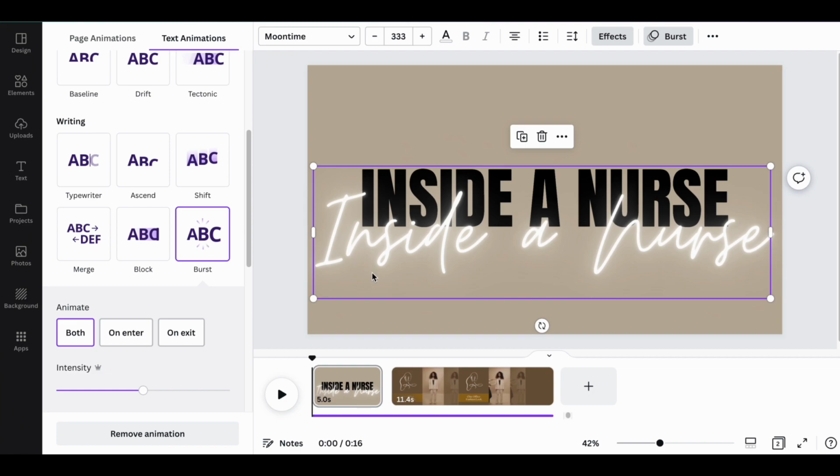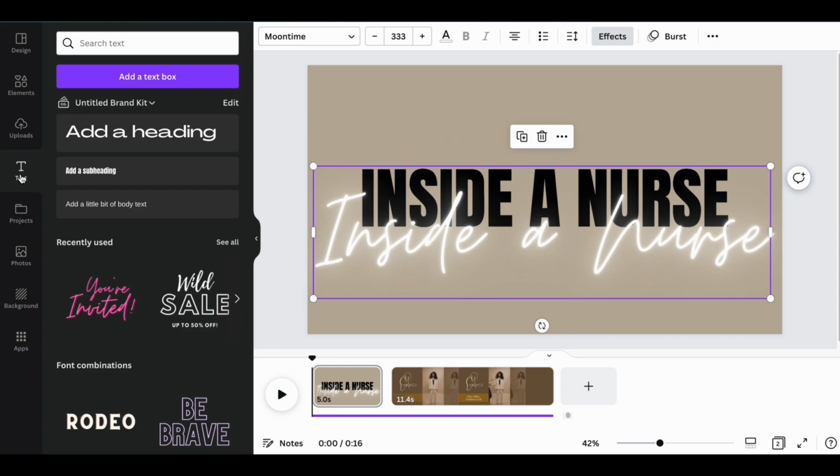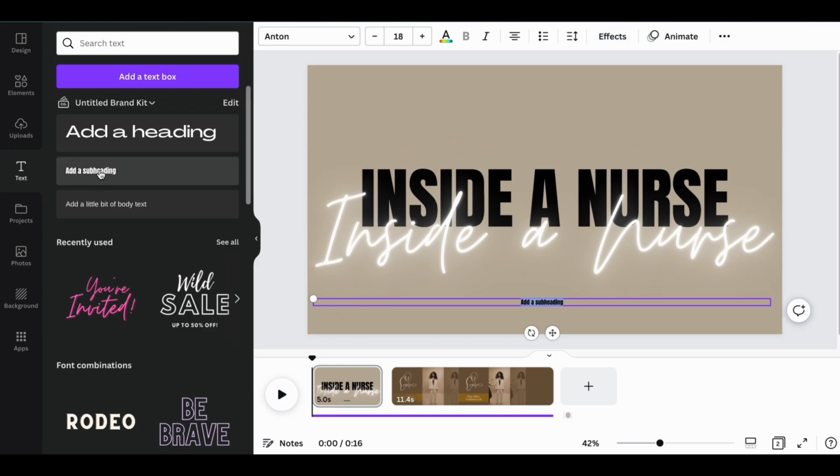All right, so now we're going to go back to text. This is the last text box, and you can do this in different orders, but if you've never worked with this software before, you might just want to follow along. So over the left, I'm hitting text again. And I'm going to add a subheading. And with that, I'm going to put what my channel is about. So my channel will be lifestyle, beauty, and fashion. You go ahead and put what you're going to tailor your channel to. So lifestyle, fashion, beauty at the bottom here, if I can figure out how to spell again.